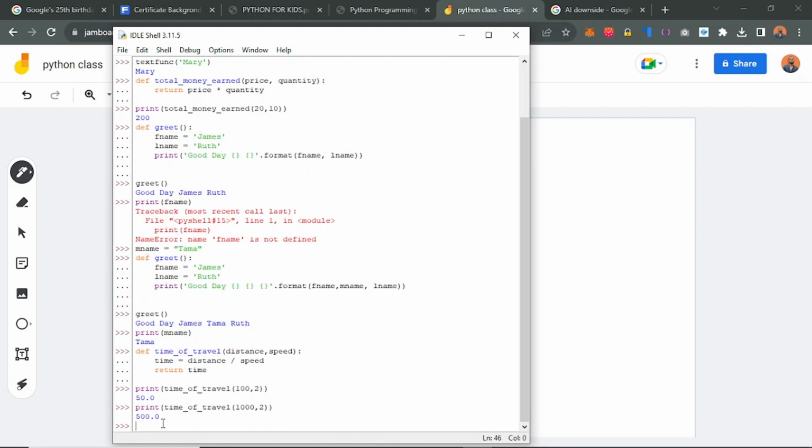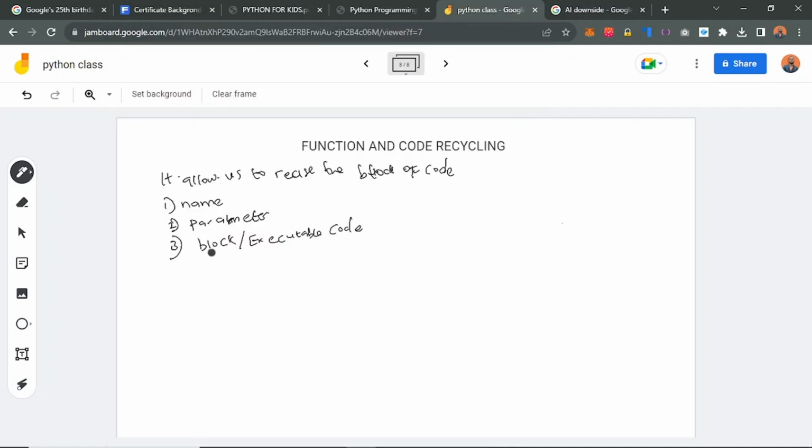So the next thing we will be looking at is, what is a module? A module is what we call a condensed or packaged group of highly usable code. This is how you spell module. It's a packaged group of highly usable code. In Python, we have different types of modules, or as some people like to call them, libraries.